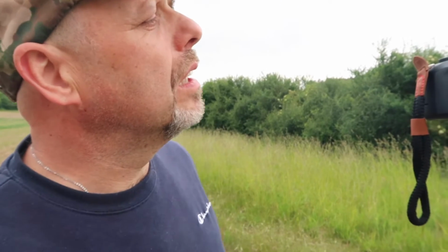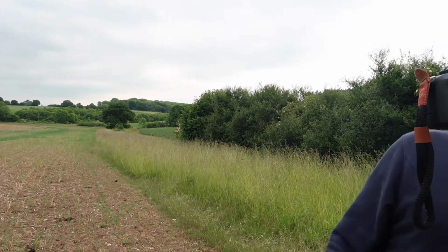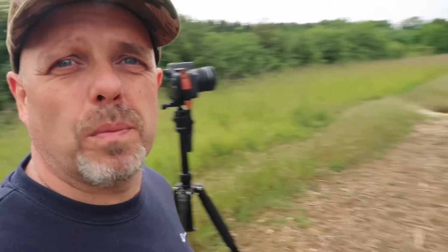I'm all set up for my next shot. I've actually got the wide angle on. I've had to stick my wide angle lens on just to get it all in. I don't even know where I've got it set up. Let me just look. I'm on 18mm. I know the ISO is 100. I put it at f14 and the shutter speed is 1/10 of a second. I had to muck around with this composition for a little while.